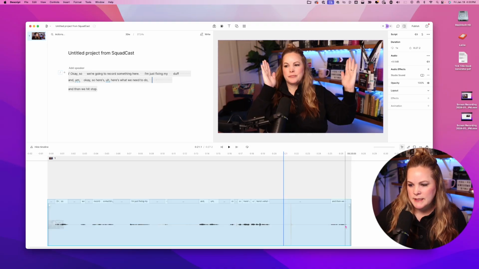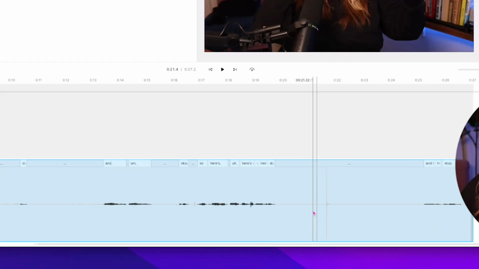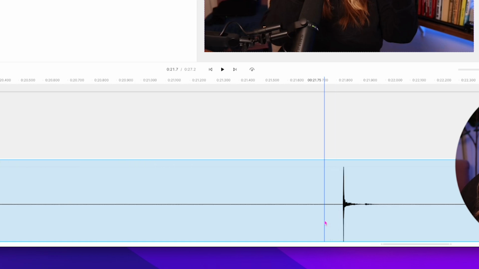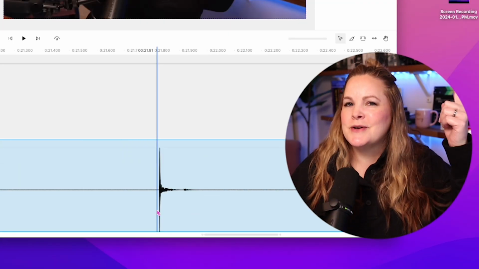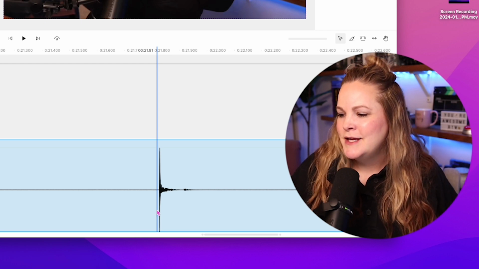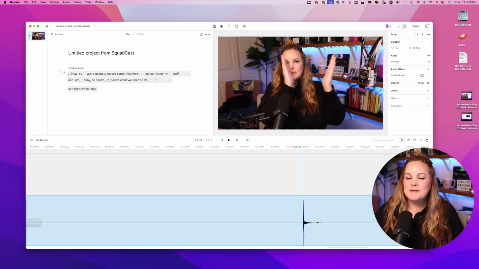So I have the clip open here inside of Descript. Inside the app, I'm not doing this in the browser. You can see in the timeline that the spike from my clap is right here. So if you ever thought you were crazy thinking it kind of looks out of sync, but I'm not totally sure, you can see the spike is here, but my hands are apart. What we have to figure out is how out of sync it is and then fix it.